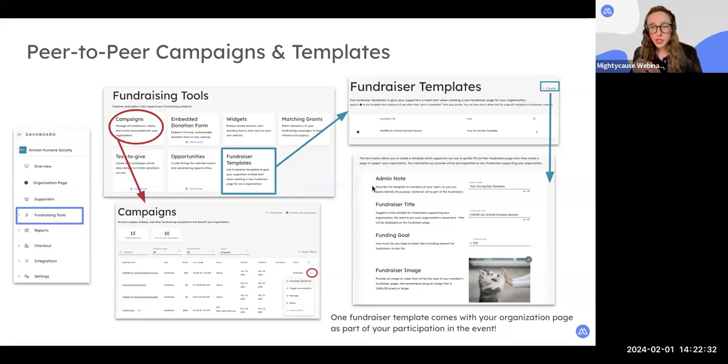You can add a fundraising goal. You can add an image. Maybe you want to have your logo on there. You can add custom messaging. Maybe you want your mission statement or any information added. The participant can then go in and they can tweak anything they want. So if maybe the 500 goal feels too big to them, they can go in and update it to 250, say. But this is a really good way to cut the fear out of starting from a blank page. So I definitely recommend everyone to review their template or set one up.